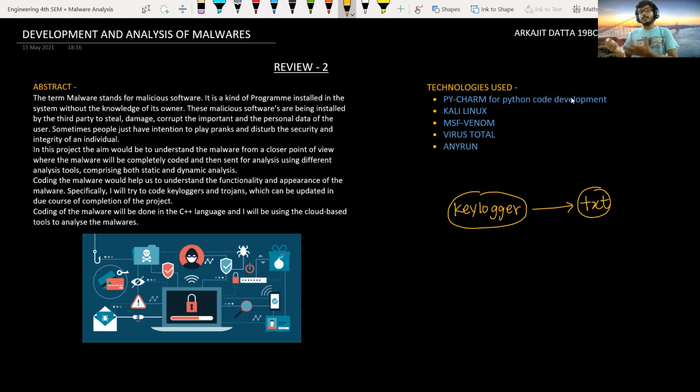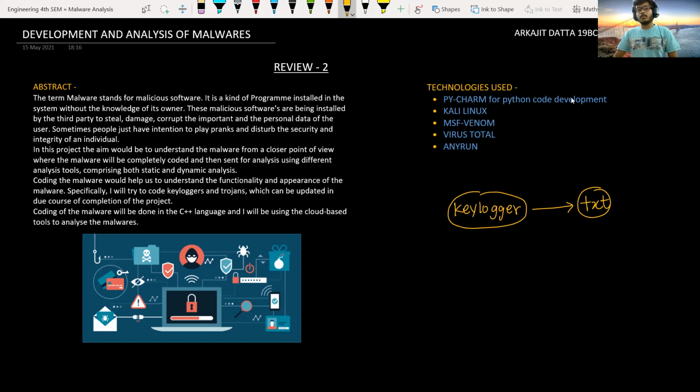If an attacker installs the keylogger in the victim's computer, then whenever the victim is typing anything, each and every word will be separately saved inside the txt file, so that whenever the attacker opens the txt file, he or she can easily find what exactly the victim has written.